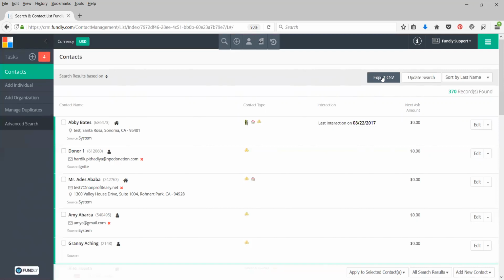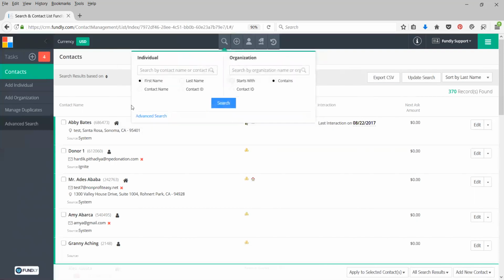Now, the export's pretty comprehensive though. You're going to get basically everything that's sort of on the contact record. So you're going to get their name, and you're even going to get their spouse, and I think you're going to get their contact types, their email, their phone number, their mailing address. I think you're going to get their last donation date and last donation amount, etc. So you're actually going to get quite a bit of data, but if it's not the exact thing that you need, like if you need to see the details of their membership, or you need to see event registration details, or something like that, then you're going to have to write a report.